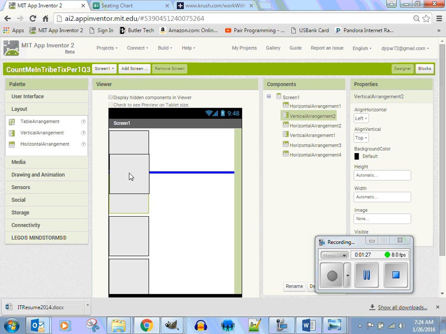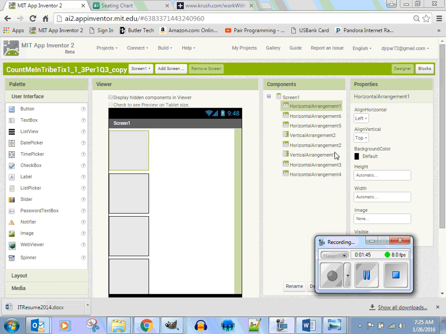How many do we need? 7, 8. Okay, so it's a pretty big program, yes. All right, so on the first horizontal arrangement, number 1, I'm going with fill parent.